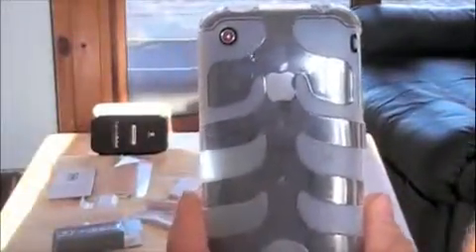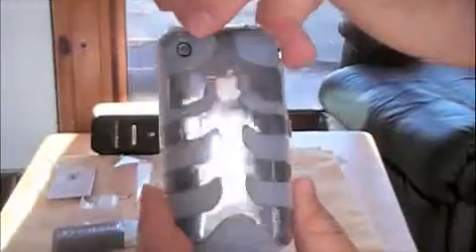So here's the top — nice access to the power/hold button. On the side you can see the mute switch, which is pretty easy to access; it'll be nice not to bump it anymore. On the bottom, you can see the different speaker holes, and it's nice to have this cover. Looking at the back, it is pushing up against the camera surround, but it is nice to see the Apple logo, and you can see the camera holes are nicely aligned.